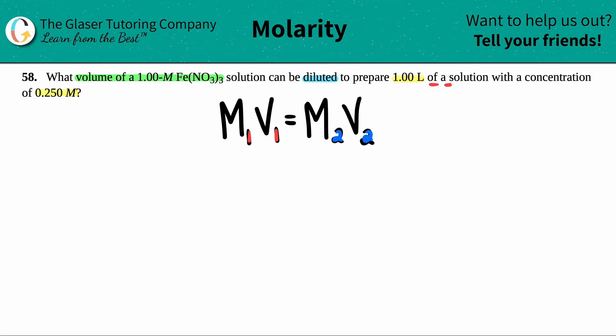So let's just say, let's go from left to right. So let's see. What volume of a 1.00 molarity solution? So the molarity for this one would be 1.00, and maybe I'll just put capital M, and maybe I'll do this in red just to show you the pairs. 1.00 capital M. And then this has to be the corresponding volume to this number. That's what we're looking for. So I'm going to label it as X.